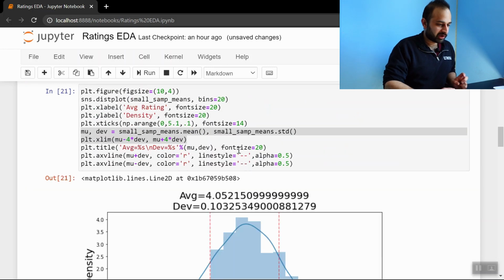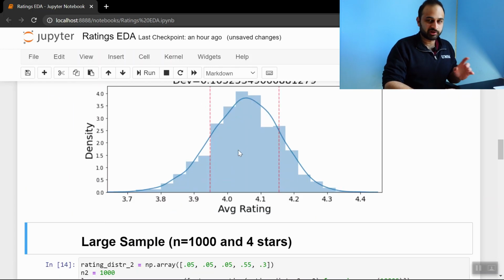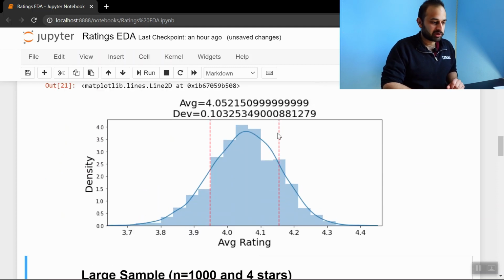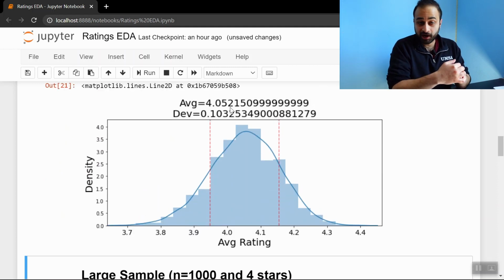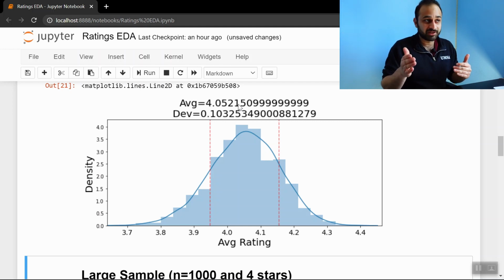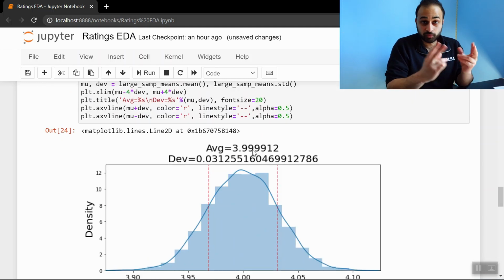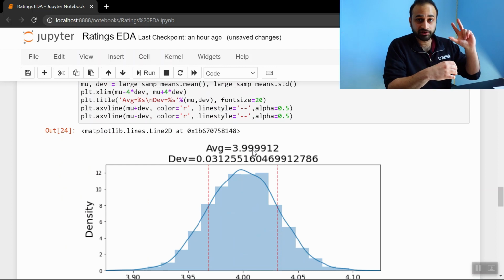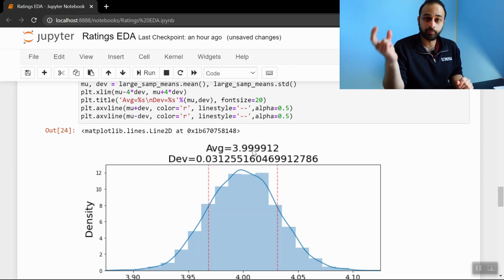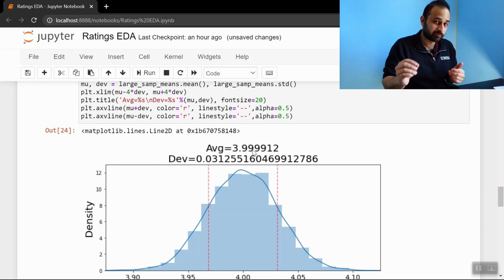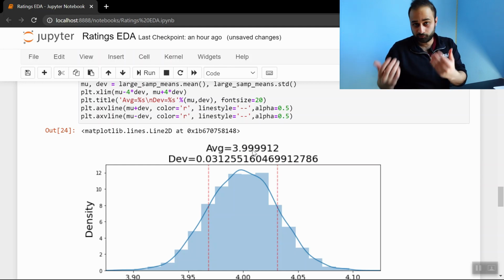So what I'm doing right here is that I fudge with the distribution for the small sample a little bit, so that now instead of having 4.1 average stars, it has 4.05 average stars. So I've moved its average closer to the average for the large sample size, which remains as 4 stars. So to be clear, now we're comparing two products. One product has 4.05 average stars, but 100 reviews. The other product has 4 stars, but 1,000 reviews. So it has just a little bit less average rating, but a lot more reviews behind it.